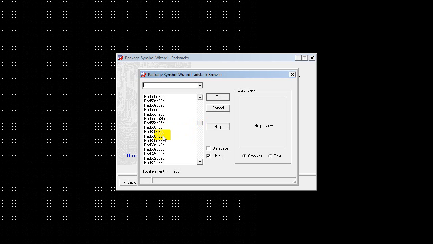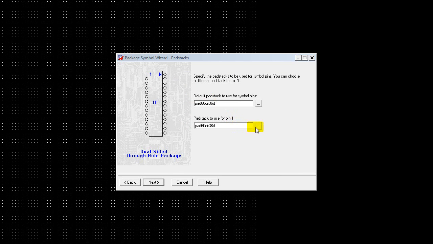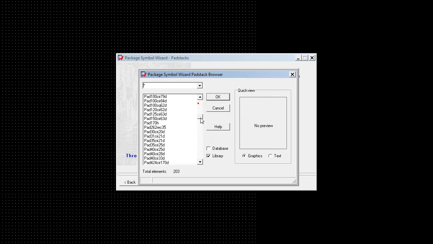Then click OK. Then click the browse button and select 60S38D. You can find pad 60XSQ36D as shown in the window.